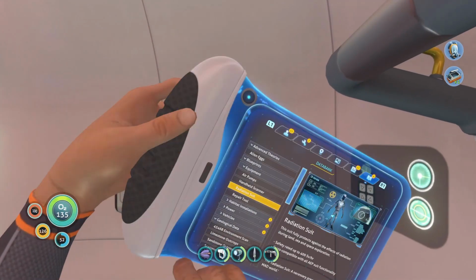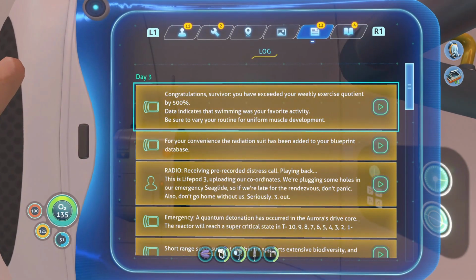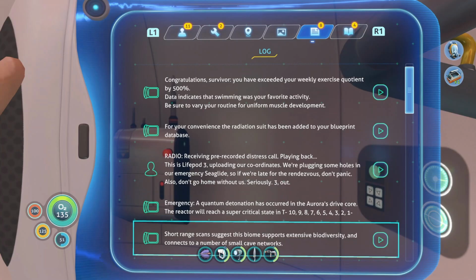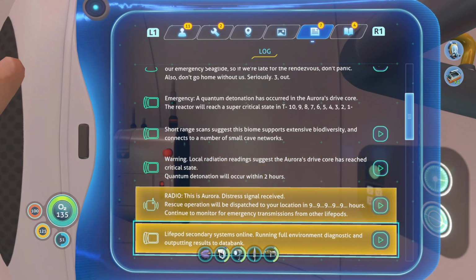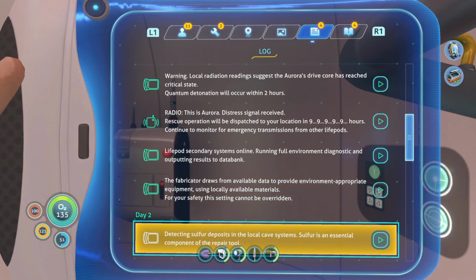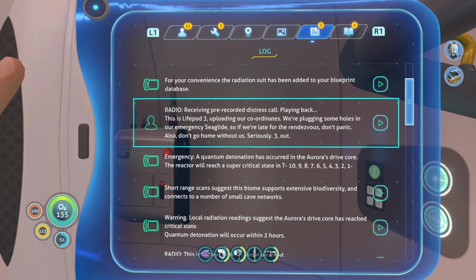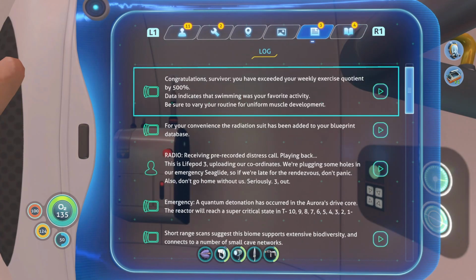so let's see this message again, because I got really distracted, because at the same time we got the detonation of Aurora and lifeboat number 3. Mm, yeah, see, the message from lifeboat number 3. "Lifepod number 3 uploading our coordinates." So they gave us the coordinates. So every lifepod is looking the same, like our lifepod. "We're plugging some holes in our emergency Seaglide. So if we are late for the rendezvous, don't panic. Also, don't go home without us. Seriously, 3 out." Okay.